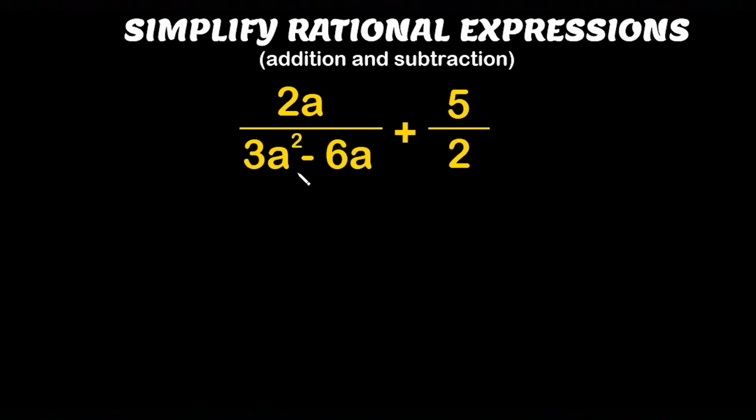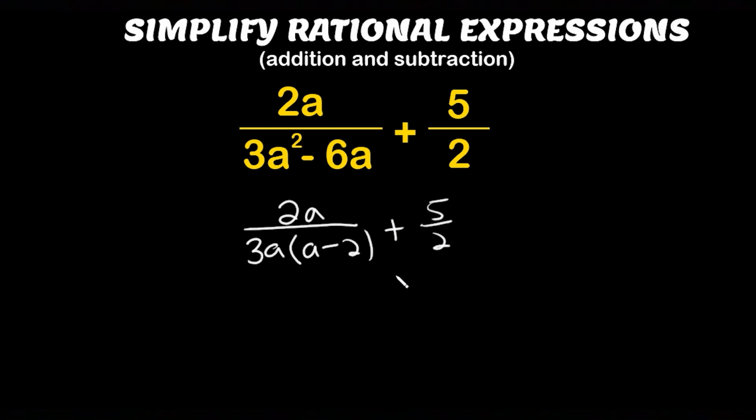So here's our next problem, and I kind of already gave it away that factoring won't really help you, but we're going to go ahead and factor anyways. That way we can see what's going to happen. So I'm going to have 2 over a, and on my denominator, I can factor out a 3 and also an a. So I get 3a, and then in parentheses, I'll have a minus 2. And on my other term, I just have plus 5 all over 2.